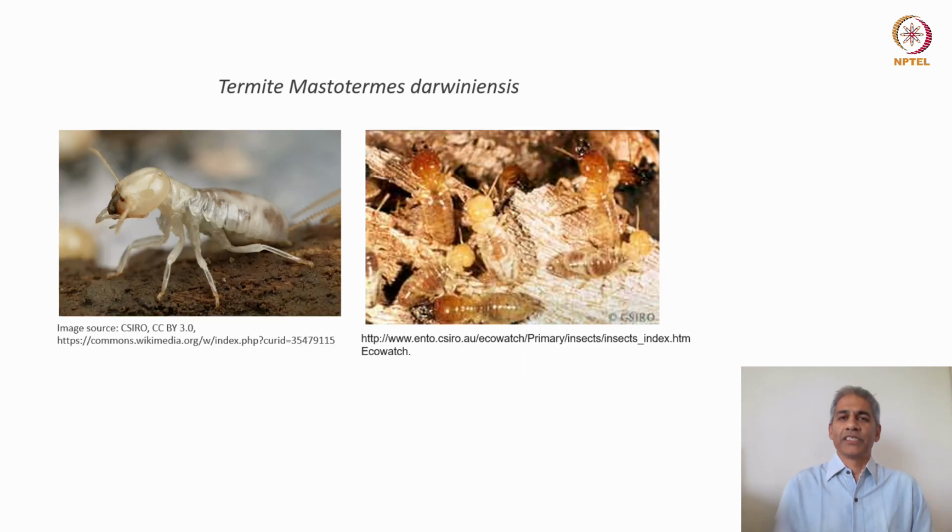Here's the termite which is the host for M. paradoxa. It is called Mastotermes darwiniensis. It is found in Australia, where it has now become a major agricultural pest. But it is also considered interesting because of its evolutionary relationships with cockroaches, and it's being studied in that regard. But back to M. paradoxa.